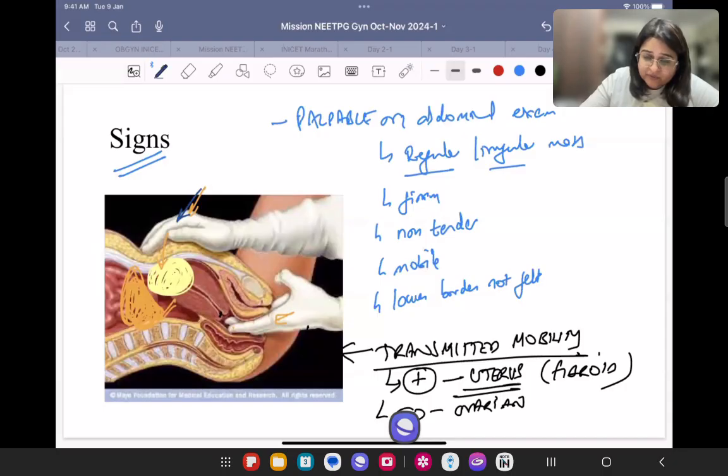So if you have a fibroid which is pedunculated like this, ऐसा fibroid है, ठीक है? It's having a long pedicle or it's in an unusual location away from the uterus like the broad ligament. A pedunculated subserosal fibroid, transmitted mobility is going to be absent. So even if it's arising from the uterus, mobility is going to be absent because it has a long pedicle. Okay. Also, the other scenario, in which situation will an ovarian mass have transmitted mobility? So what is the exception to the ovarian mass?